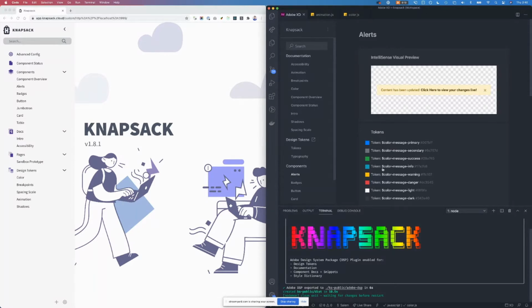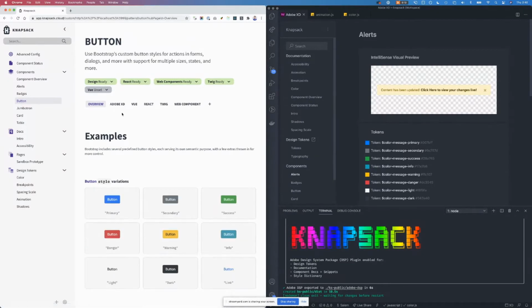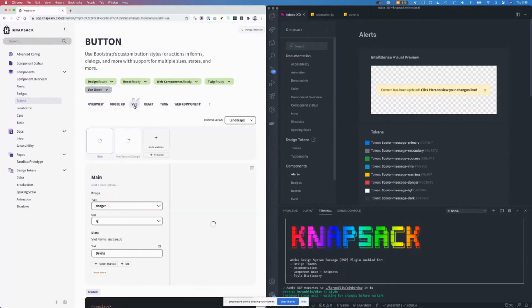Let's dig into this a little bit more. Let's take a look at our button component. So here on our button page, you'll see we have a bunch of information. We have our auto-generated component, the different variations of our button that we're managing in Knapsack, some documentation, and our different templating languages that our button component is available in. Let's take a look at Vue for an example. So if I'm in the XD extension in VS Code and take a look at our button page, I can see that there's already a lot of information there right out of the box.